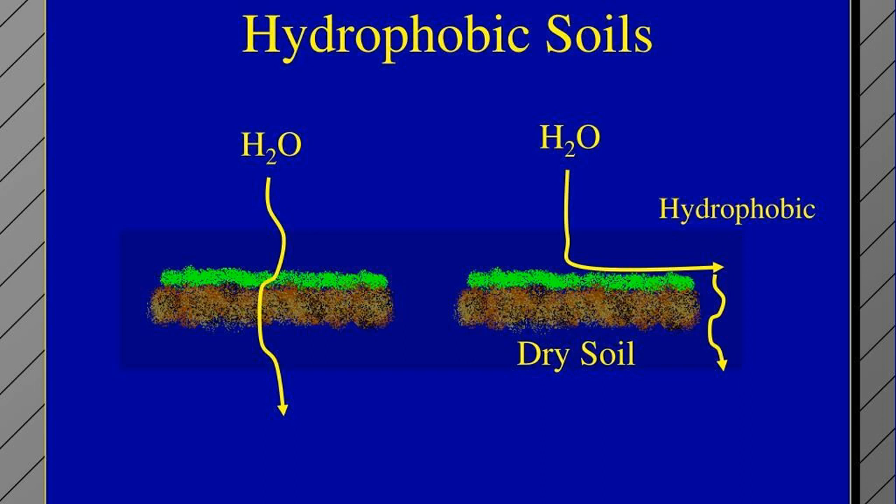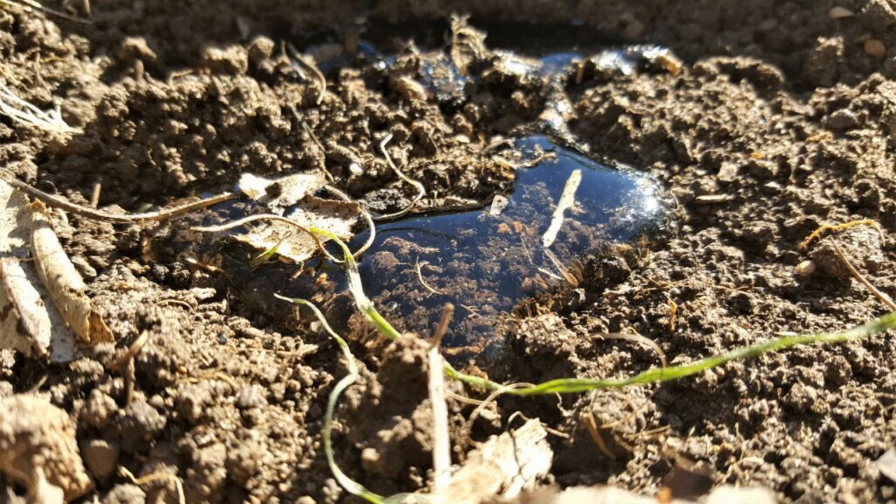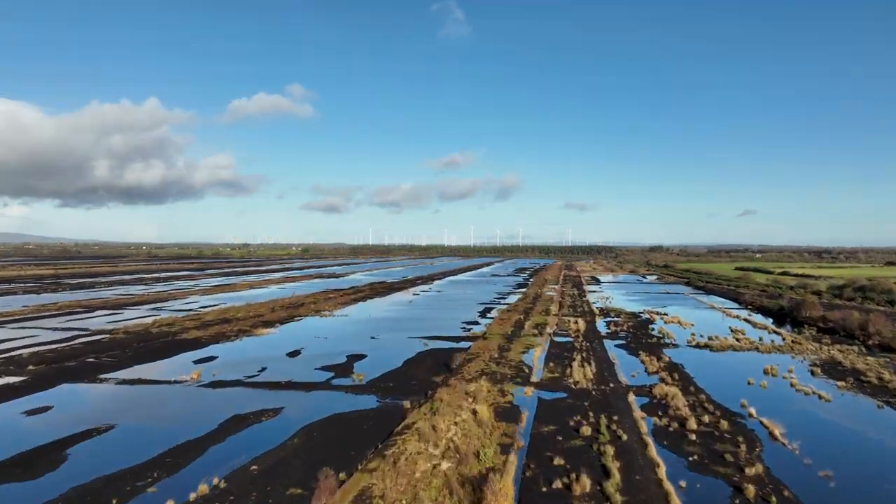Hydrophobic soil forms a waxy buildup on the surface. This buildup acts as a water repellent terrain, rather than allowing the water to be fully absorbed into the soil. It also prevents seeds from germinating. Because the soil cannot absorb water fast enough, and if enough rain falls too quickly, this could lead to flash flooding because the water will mostly stay on top of the surface.